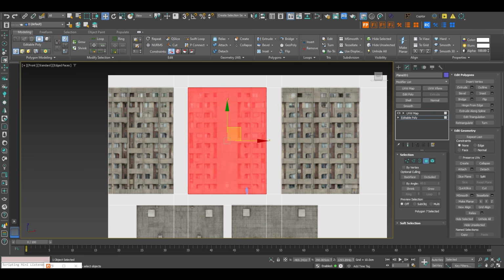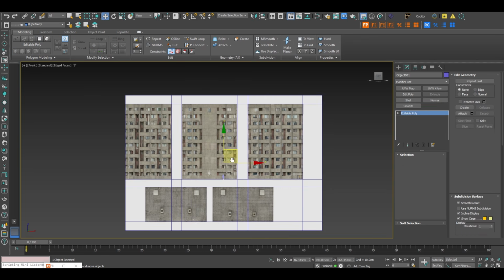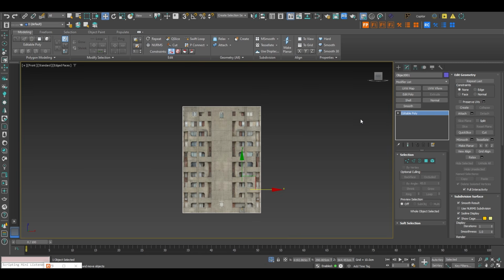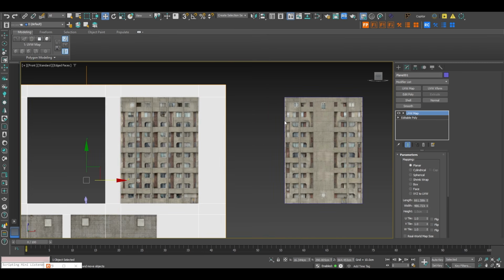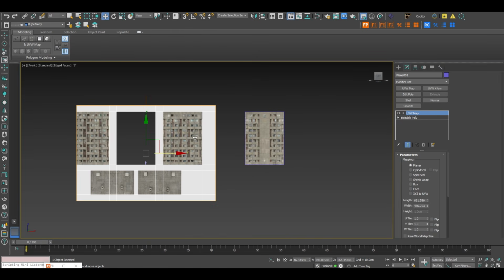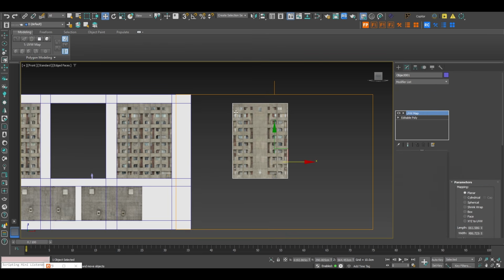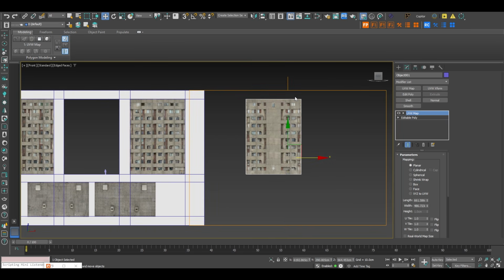Let's now detach. Move it here. Okay, so now we need to copy the UVW map from here to this model. And you see, it keeps the same sizes.